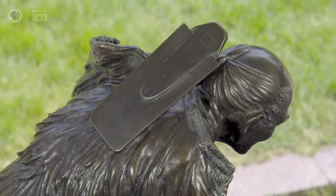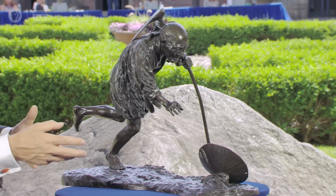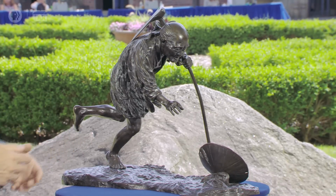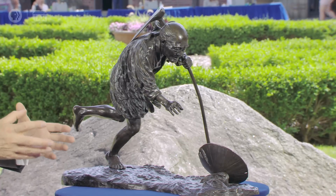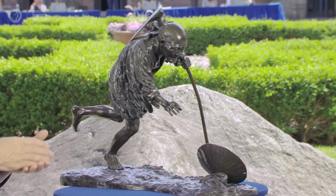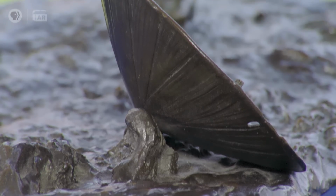Oh. On his back, this is where he would put the hoe. And here he is just leaping forward, just this spontaneous reaction. That's what that sculptor wanted to do. And that is characteristic of a particular school of artisans who were working in the late 19th century in Tokyo. It's made of bronze. Okay.